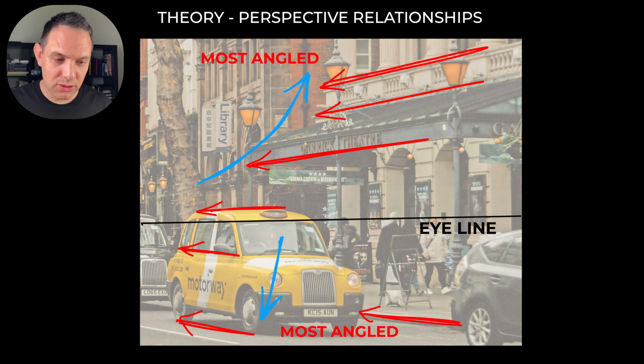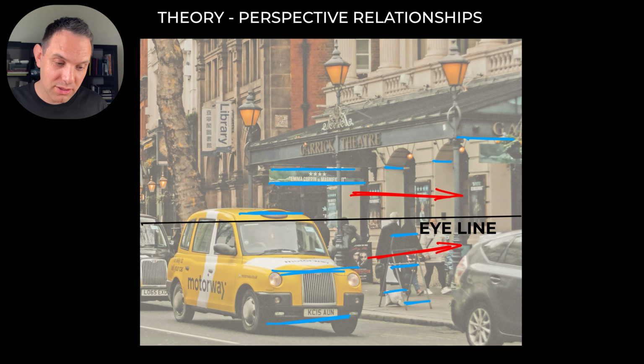So now I'm looking at all the angles that are aiming towards the left, where the vanishing point would be way off the page. We can see the closer they are to the eye line, the flatter they are. They gradually get more and more angled. To the very top of the building there, that's the most angled. Now if we mix up the order of those things, then it would look like it's not in the same scene. And it's the same for all the lines on the right.